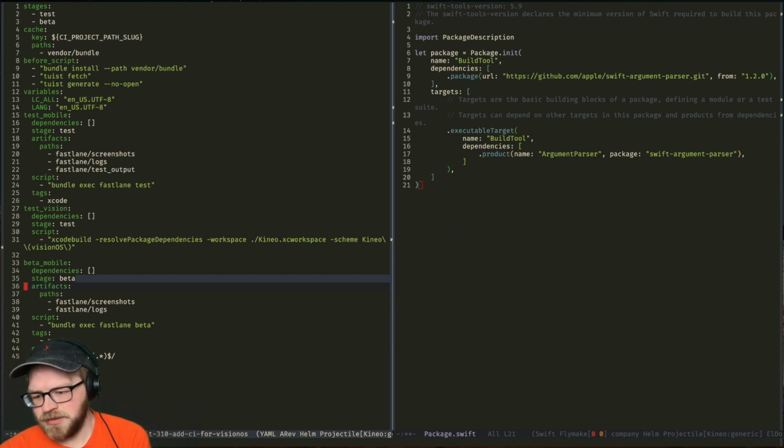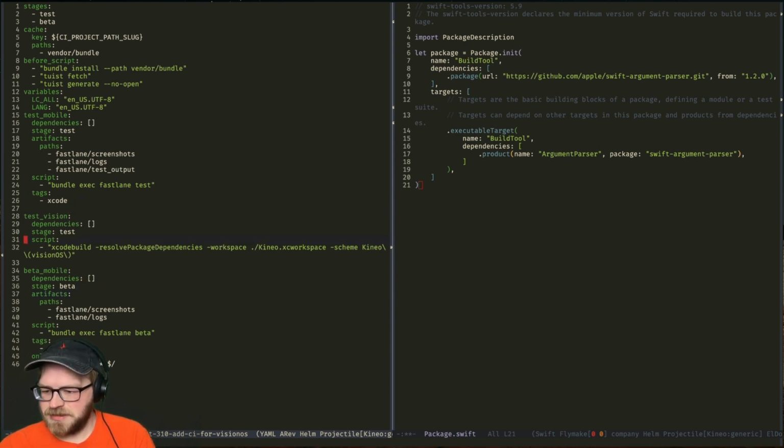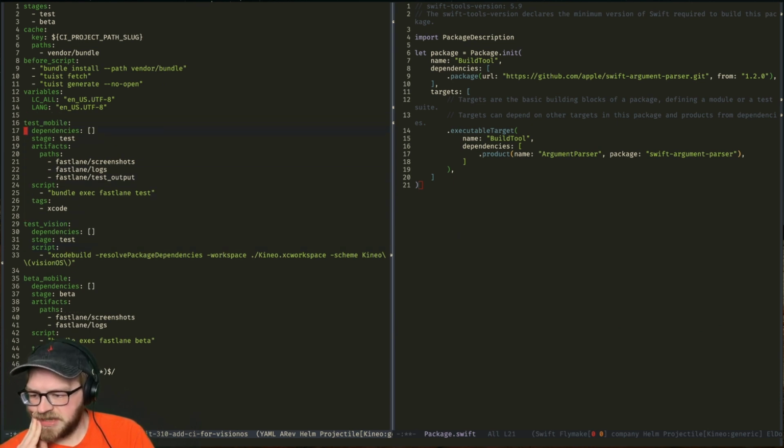All right, here's our existing build scripts. No, so this is test mobile, test vision. So yeah, we added a test vision, but we actually need this now to be calling into our other code.